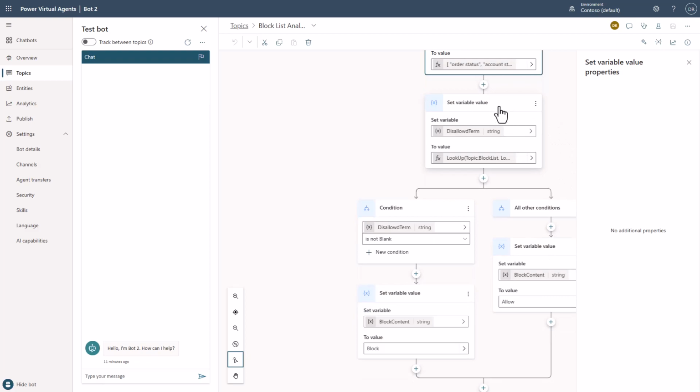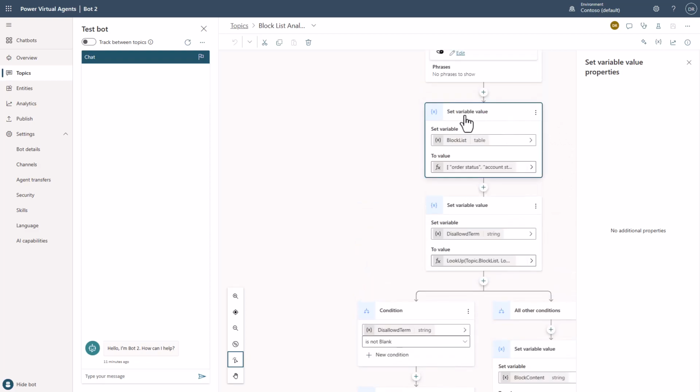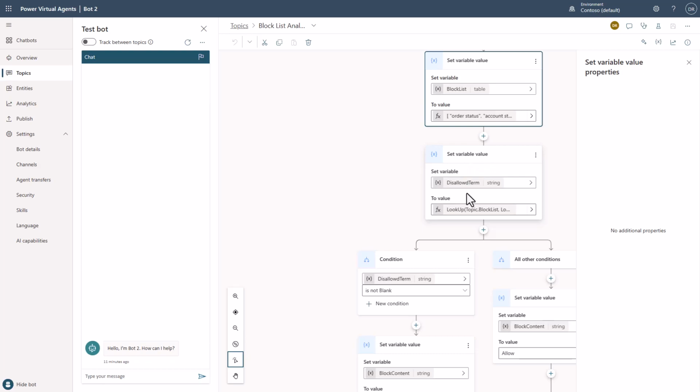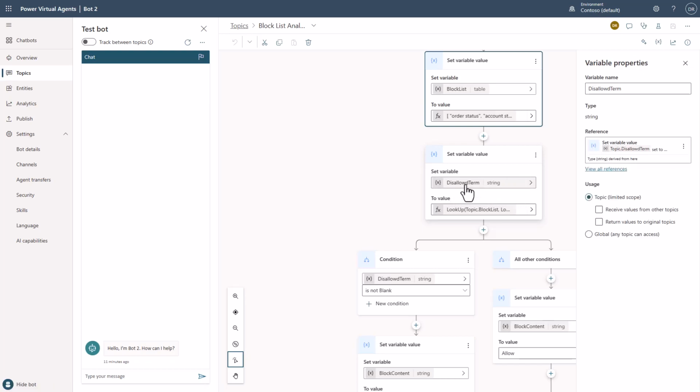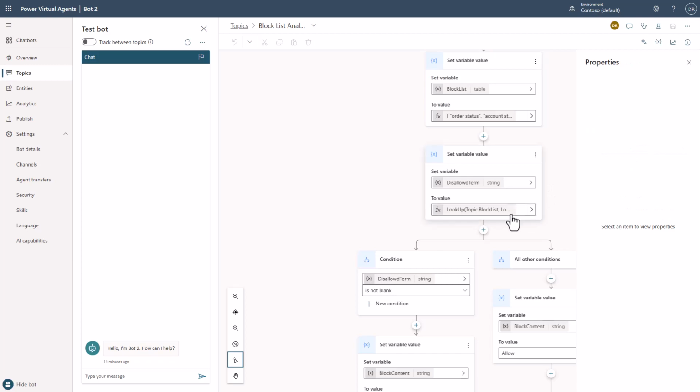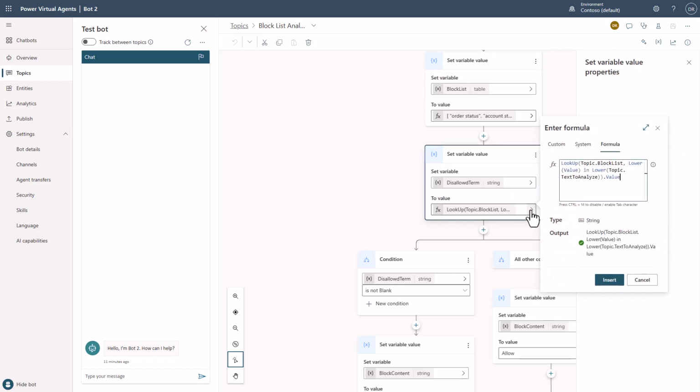We have a second variable value being set here, and in this one we're setting a value on the disallowed terms. You'll see that this is a string value. So I created this topic level variable, and then I'm using a PowerFX formula.